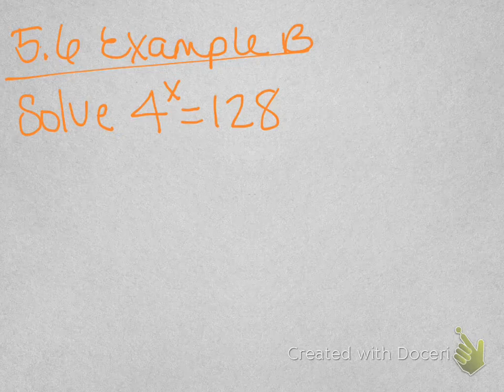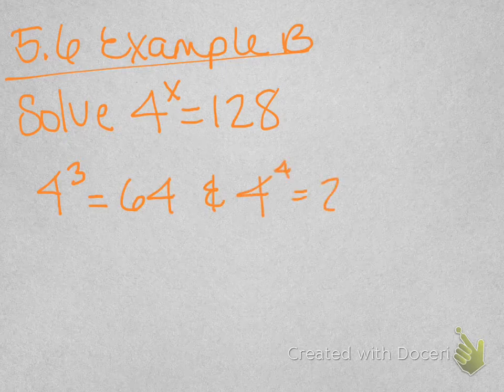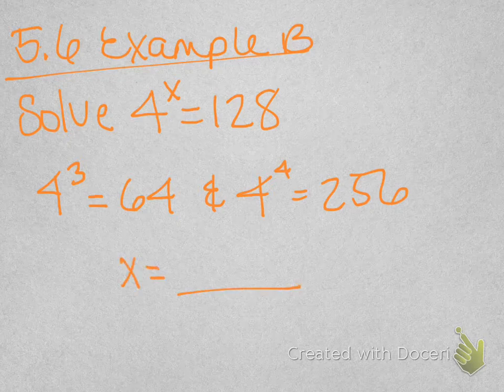Now we've seen these before where we've tried to get the common bases. And this is using properties of exponents. However, even if I got common bases here, I wouldn't be able to solve exactly for x because I know that 4 to the third power is equal to 64 and 4 to the fourth power is equal to 256, which means that x has to equal some number in between 3 and 4. So 3 point something, but I don't know exactly what. And that's what the logarithm, our new inverse operation, is going to help us to figure out.